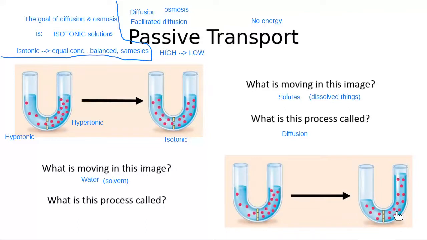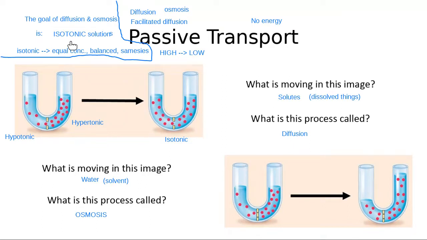So when I'm moving the liquid, what did I call that process? When the water moves, or when the solvent moves. What was that one called? Yeah, that one was called osmosis. Osmosis, when the water moved. Either of these get me to isotonic solutions. Either I can move the dissolved stuff, or I can move the solution, the stuff that it was dissolving in. Either way, we get isotonic. Either way, we get equal.